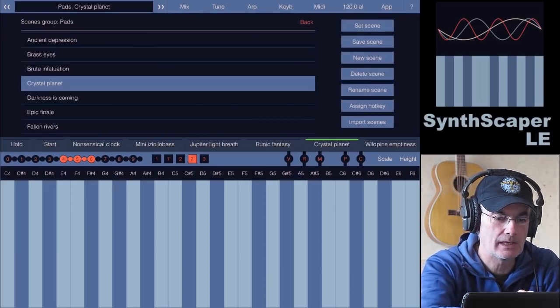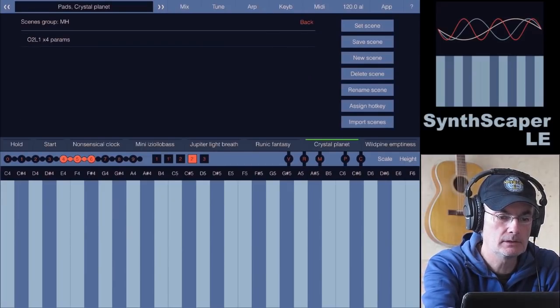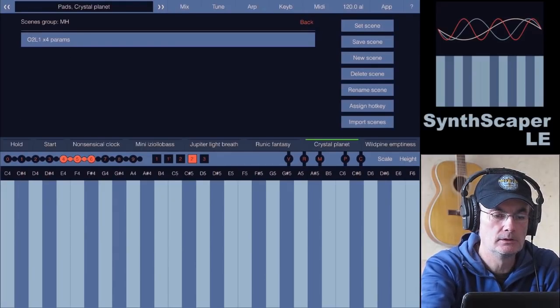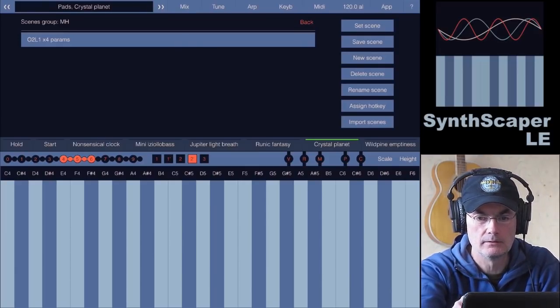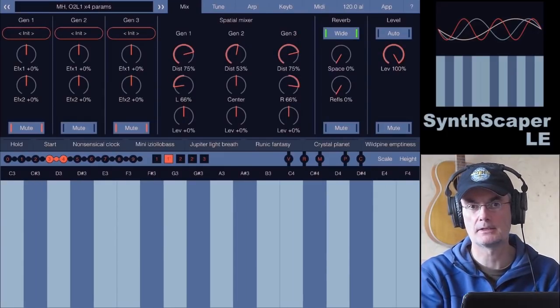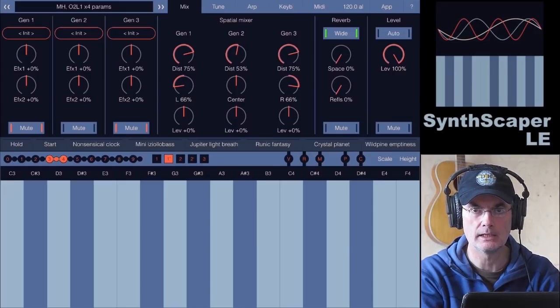If I go and select this one, oscillator 2, layer 1, 4 parameters I've called this. I had to create this in the advanced version because, as I said earlier, you can't create sounds in the LE version.